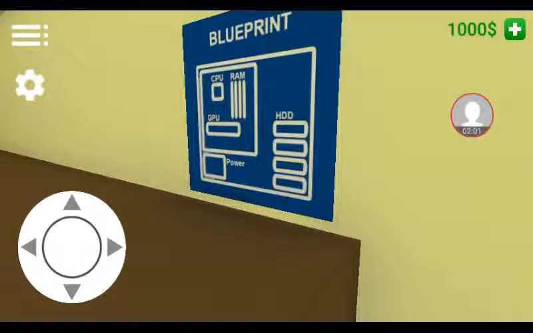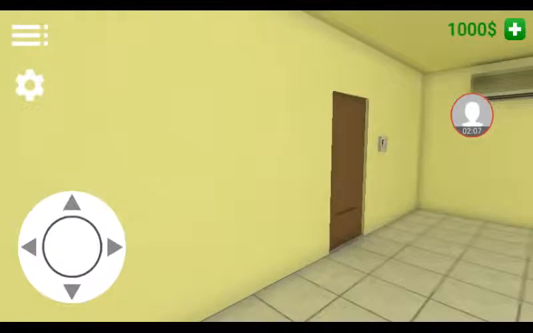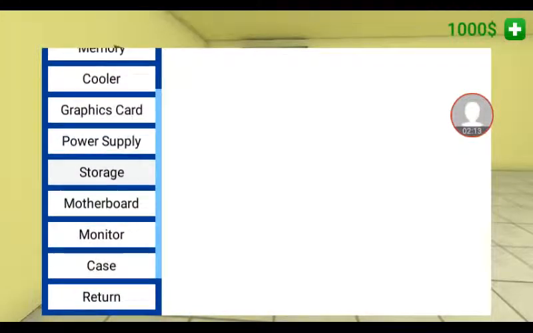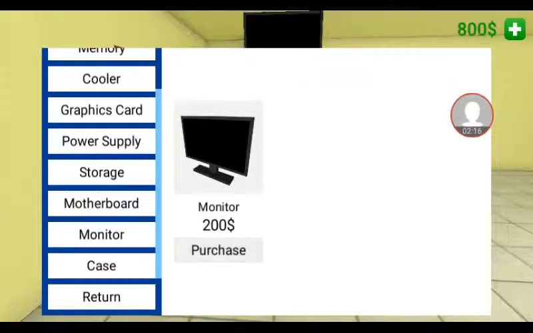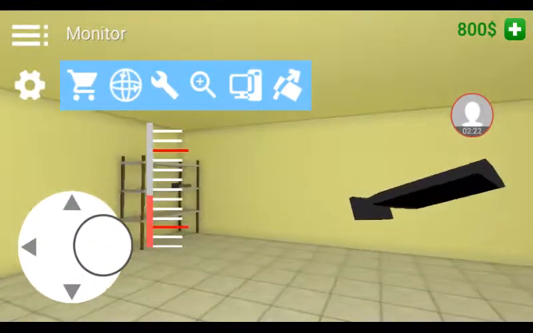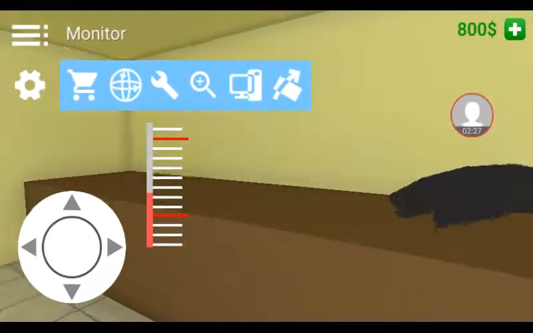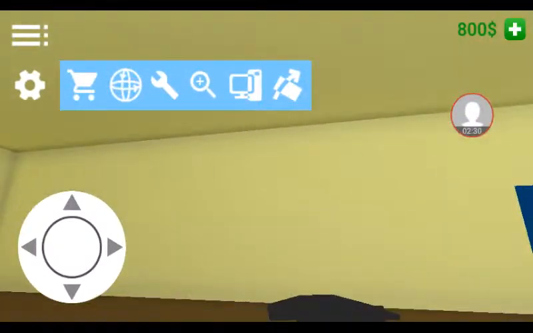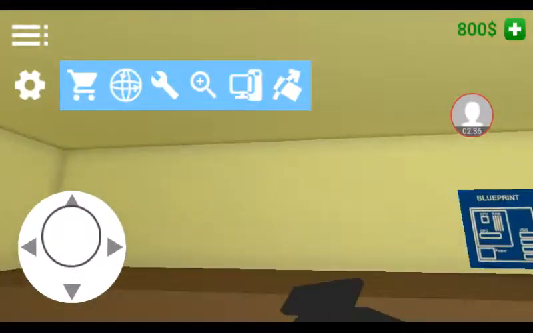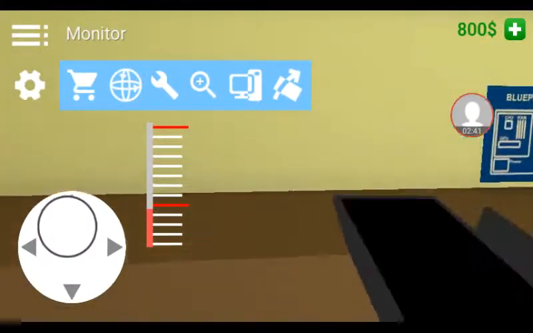Oh, wait, what? Okay, I can't wreck that blue thing. How do I get a computer? Hang on. Oh, hey. Okay, I'll purchase that. Oh, whoa. I actually need to bring this over to my desk real quick. I'm trying to set it down somewhere. Come on. Okay, I think I got it.